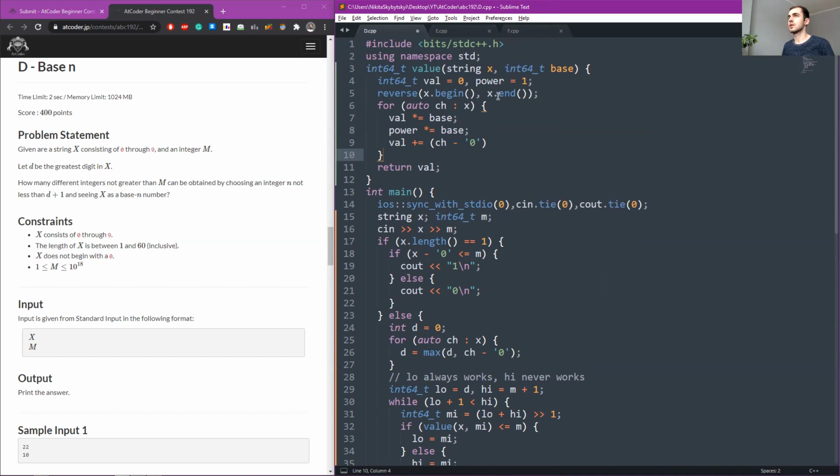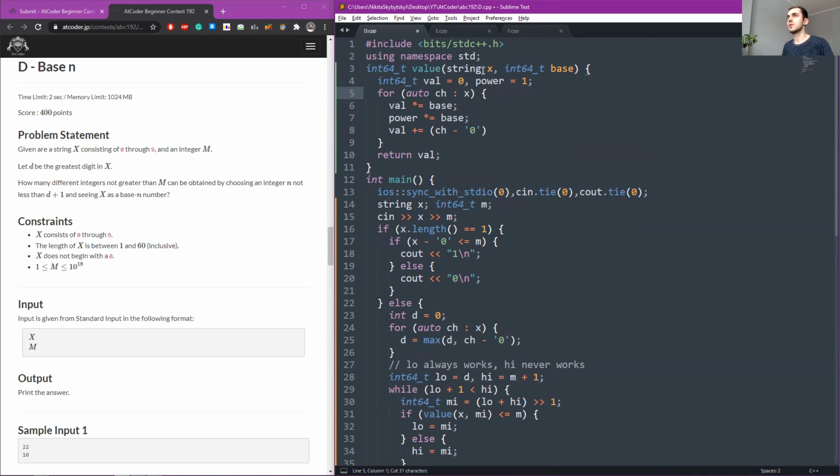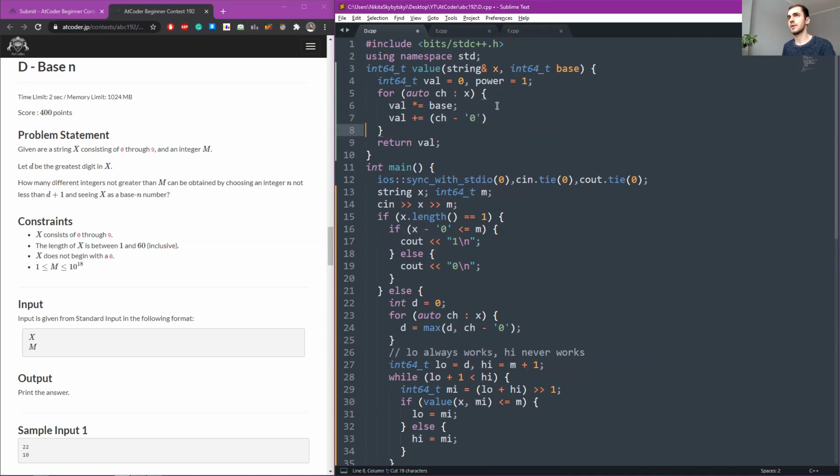Wait, actually, no, we do not reverse x. You get the highest digits first, so they get multiplied, then we just add this, and it will get multiplied by the base later. But here there is a problem, this can very easily overflow.